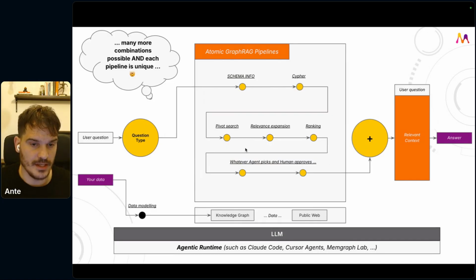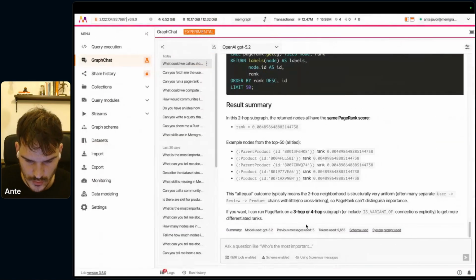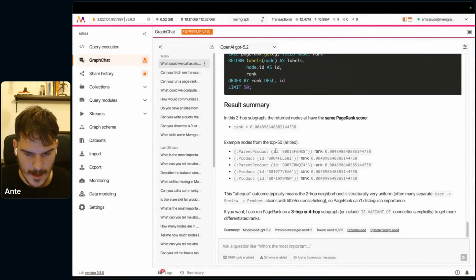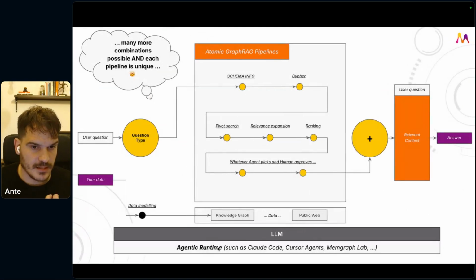The important thing here is that the lab interface that I have showed you is essentially an agentic runtime. What that means is that that's the experience you have in Claude Code, Cursor, and now in Memgraph Lab.